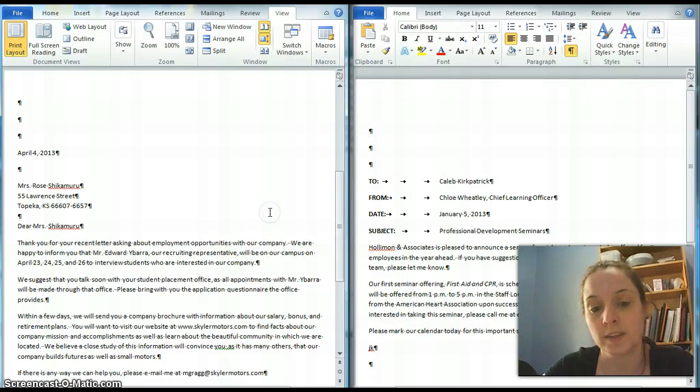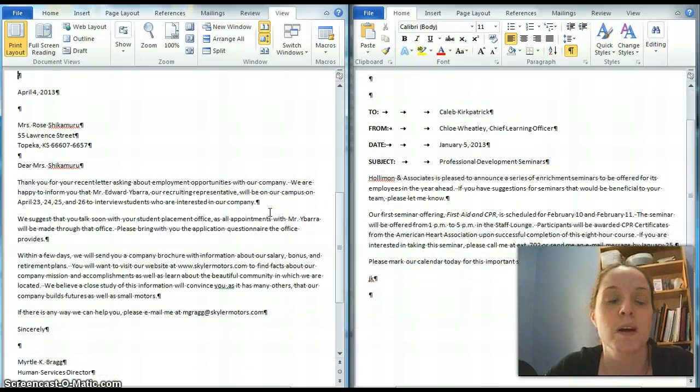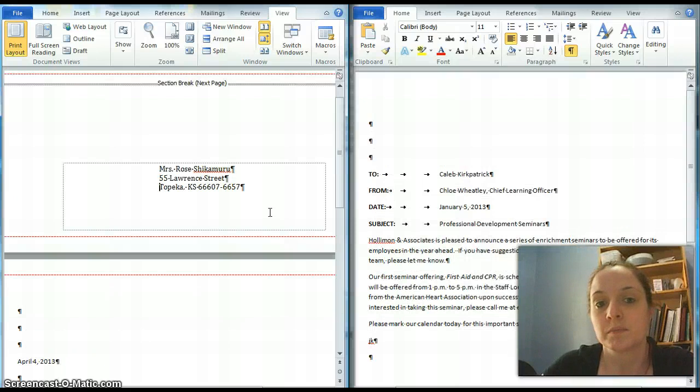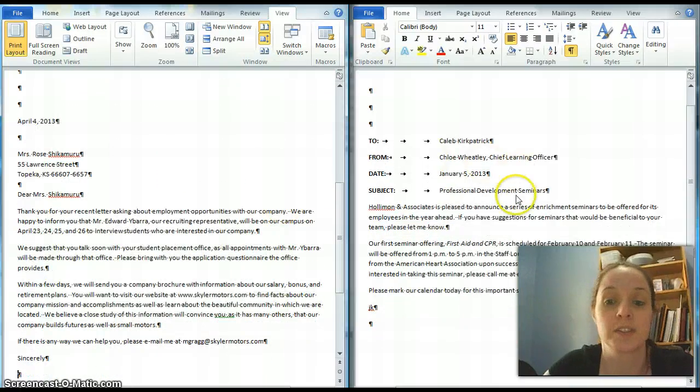Now, the one thing that you have, as you move down one, it will move down the other one also. It makes things easier, I guess, if you're trying to take information off of, say, the memo and put it into the letter. And you can still use all the same copy, paste, editing, and drag it over.